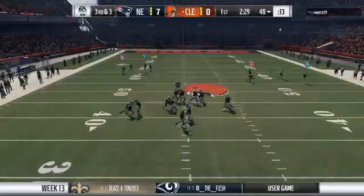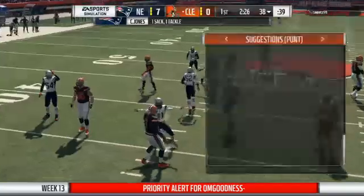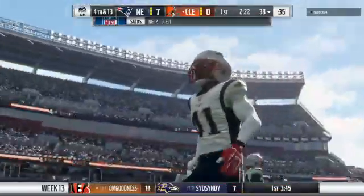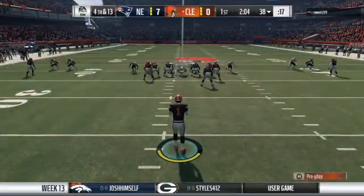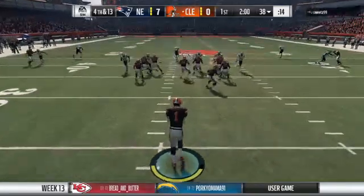From the gun, Kaiser. Oh, Kaiser can't get away, and he'll go down. The game plan for any defense is finding ways to make a quarterback uncomfortable in the pocket. When you bring pressure from all angles, you never know who's going to get home. In this case, the left cornerback, right in the face of him, puts him down.